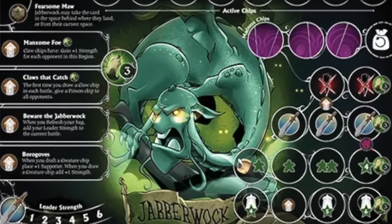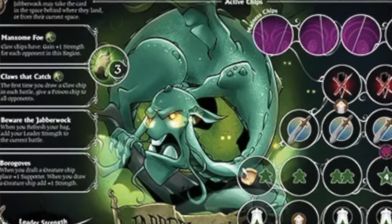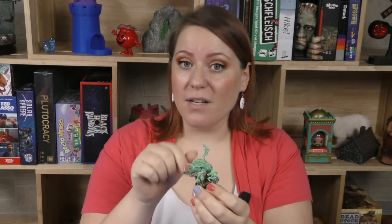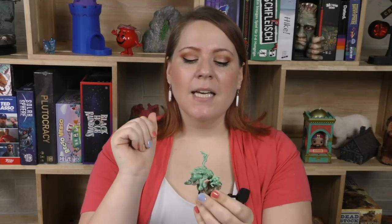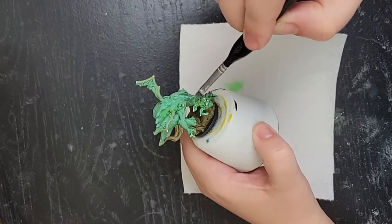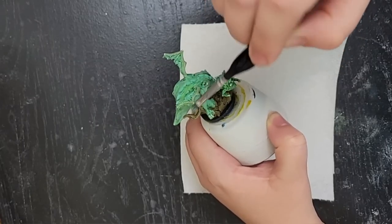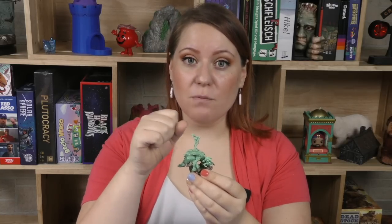Now we have the Jabberwock. This guy is awesome — he was a lot of fun because in his picture he's a very cool shade of green. I didn't have a specific color that matched what I wanted for him. I have some teals, some blues, but none of it matched. As I was painting him I mixed some colors together and it wasn't quite what I wanted, so I did a lot of dry brushing with him. You brush off as much paint as you can and then go over the top just very lightly — it adds some enhancements. The most outside parts of the miniature are what grab that last little bit of paint. Basically I did a lot of dry brushing on him, which allowed me to mix colors in different layers to give me the color and effect that I wanted.